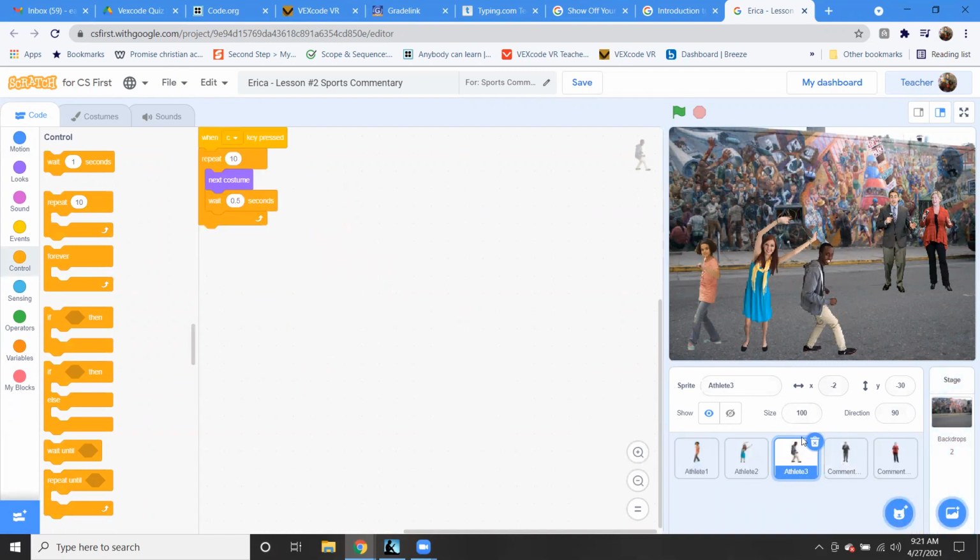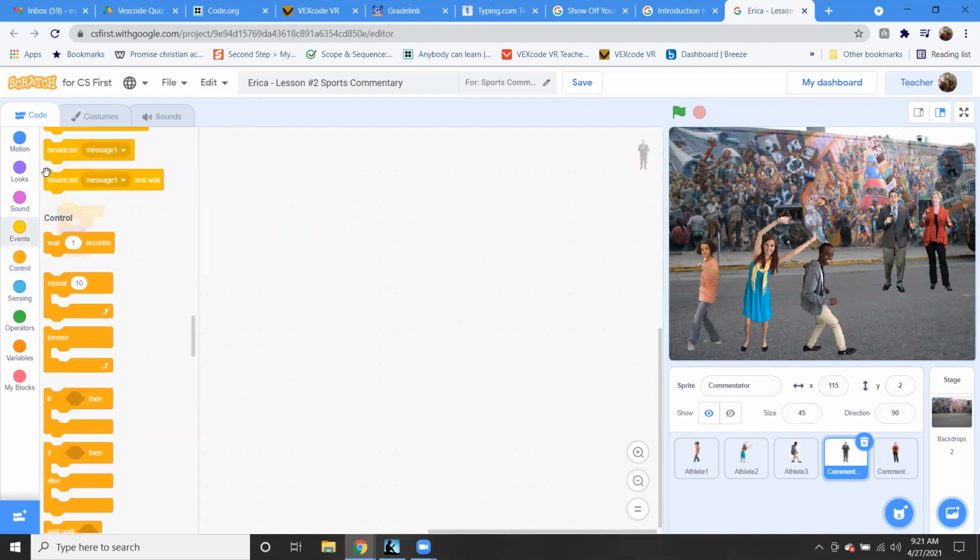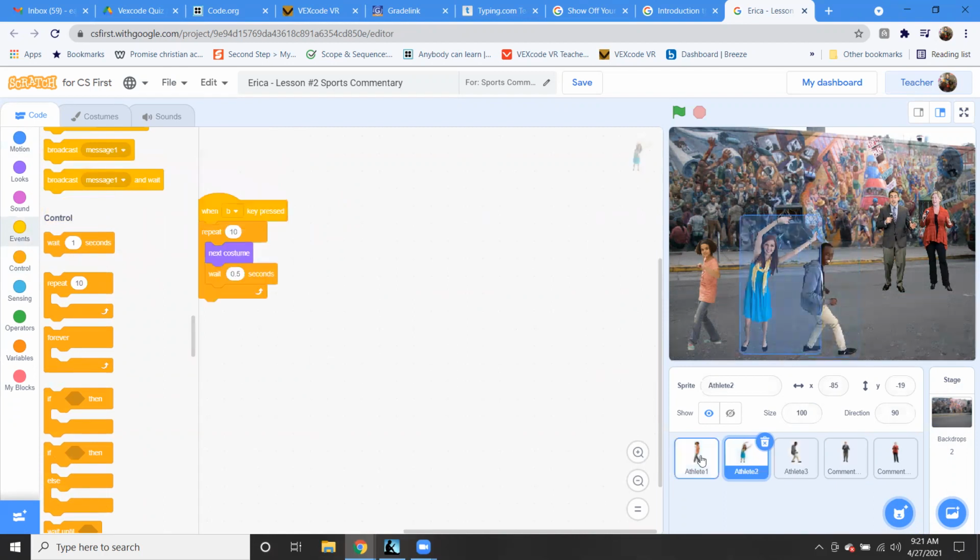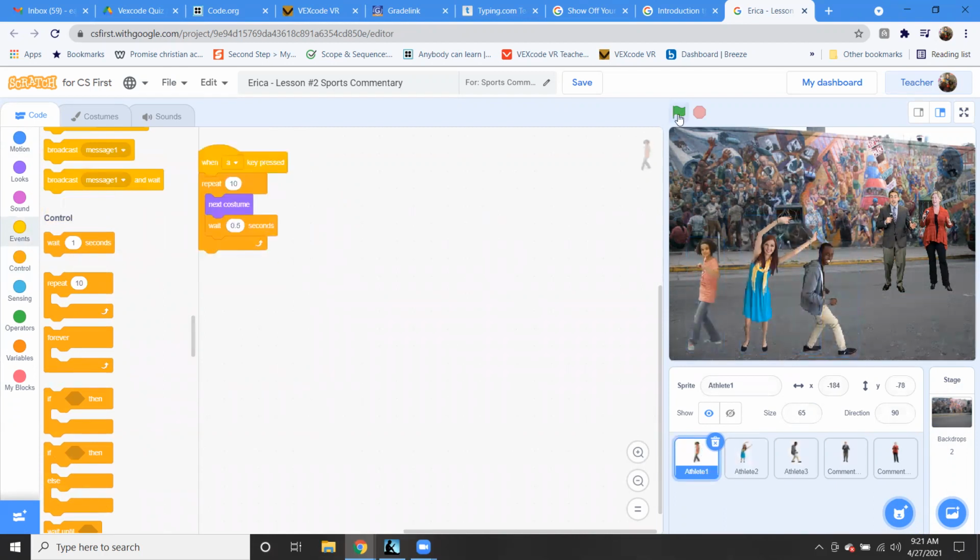We'll just do it for these three. We don't want to, because we're going to probably do something different for the commentators. So we have now these three. So now if I run the program and I press A, B, and then C, they all start moving. So that is fun and that is perfect.